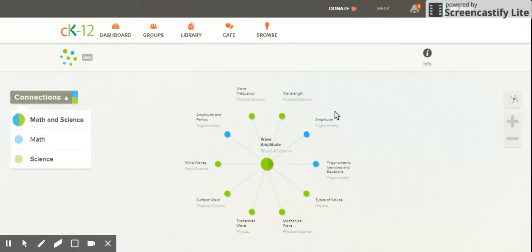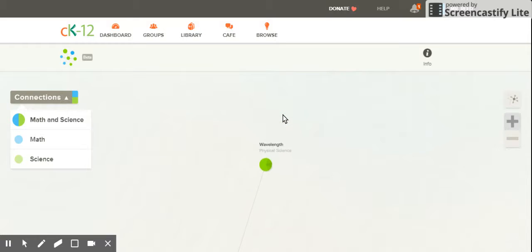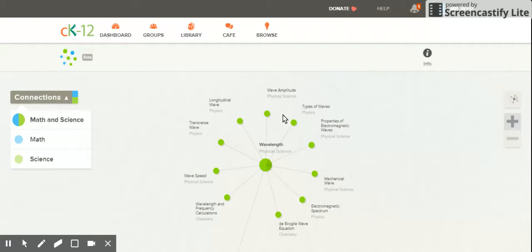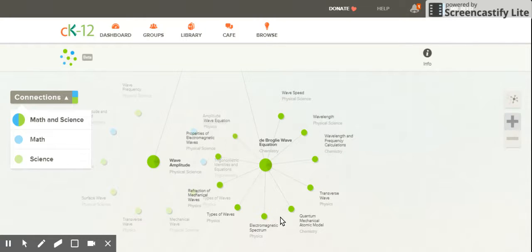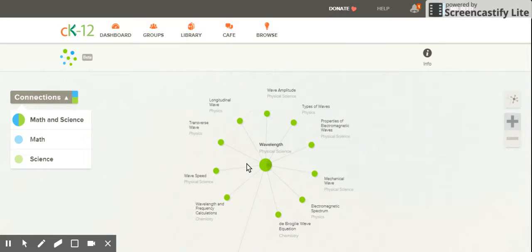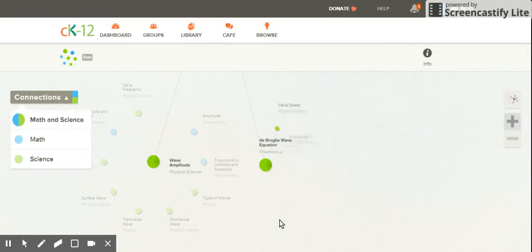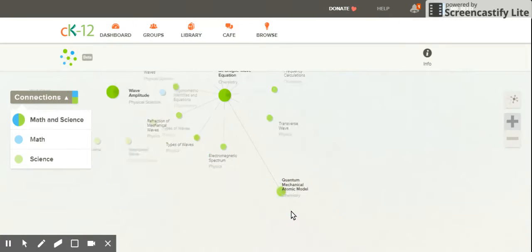Here we go. So if you're doing a lesson on waves, say, okay, this connects to wavelength. That connects to, oh, the de Broglie wave equation. That's a fun one. And we'll connect that, let's move to, no, open back up, to quantum mechanical atomic model.